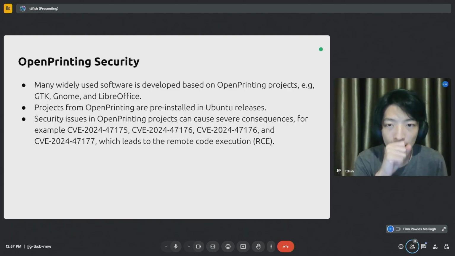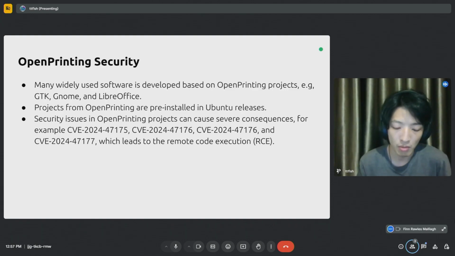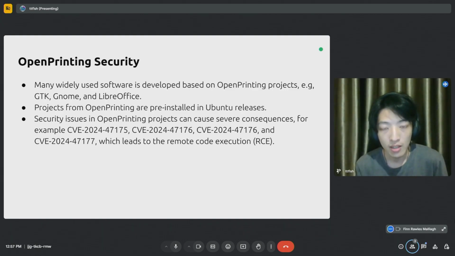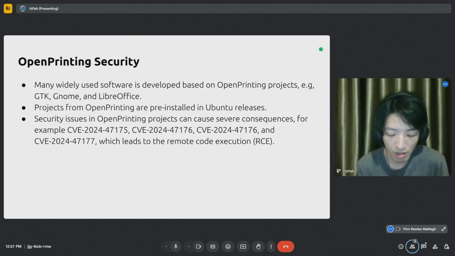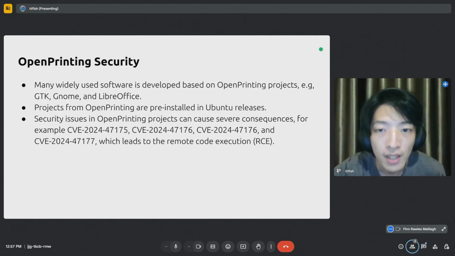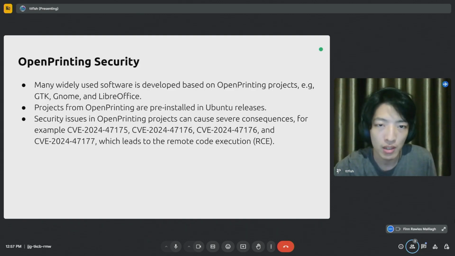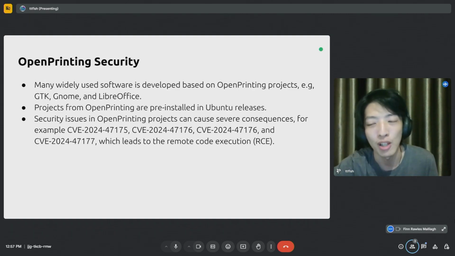And there's also a very famous vulnerability issue that I suppose most of you may have heard of: the recent remote code execution bug reported by Mr. Memory-unsafe, I suppose. Yeah, so it involves multiple call traces of the bugs, and the calling chain spans different projects within OpenPrinting. So it's multiple calling traces.